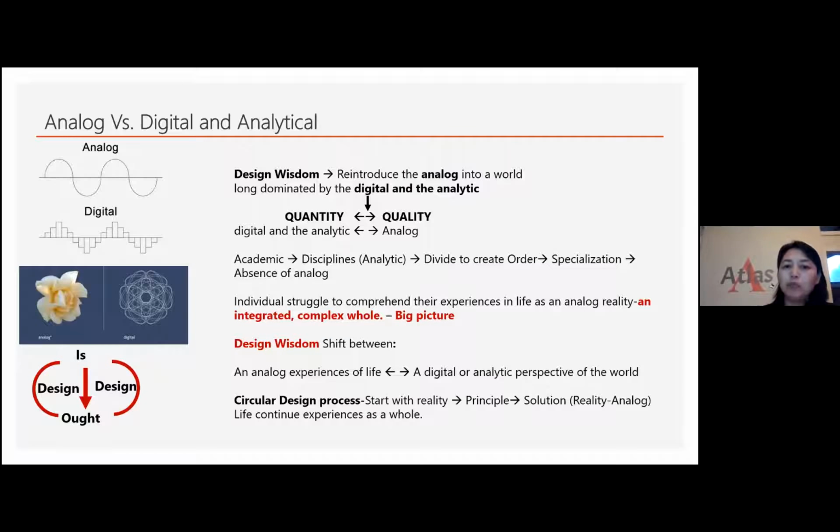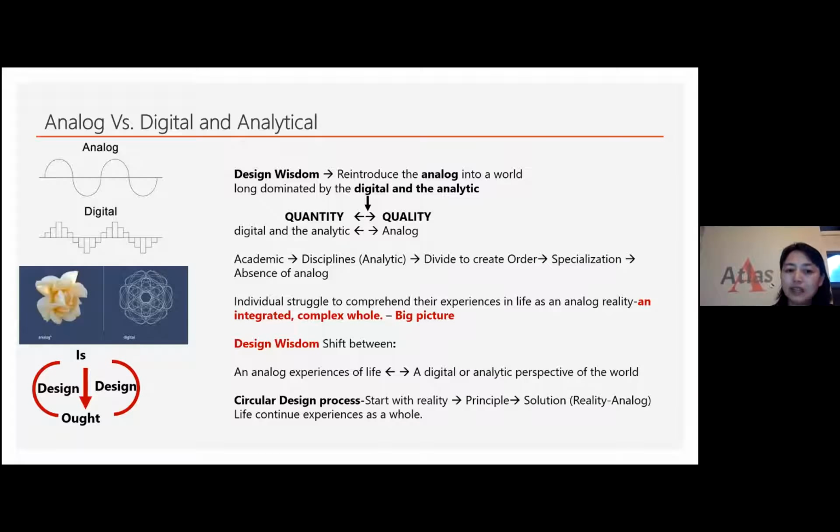So I think we conveniently divided academia into disciplines, which let us get much deeper in each subject. But at the same time, the specialization also makes things so separated. So the understanding of the world is so separated. There's a lack of a holistic picture. It's so divided. Then there's a comparison of analog and digital, how reality is like this, and the digital, we make such fragmented understanding, like the flower, and then how the digitalized flower looks.